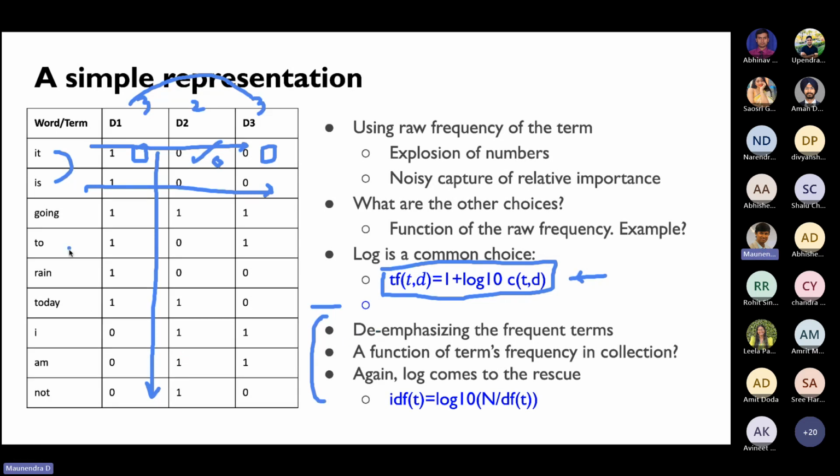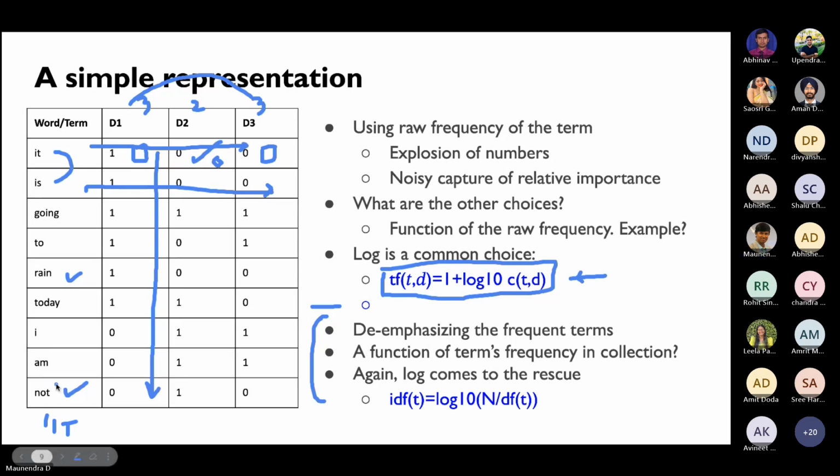Say, for example, the word rain, or say the word not versus the word say IIT. So the word not will appear in many documents. So if you have a document collection of size 1,000, most likely all the documents will contain the word not. Now, if it is a general corpus, you can expect that the term IIT will be appearing a lesser number of times.